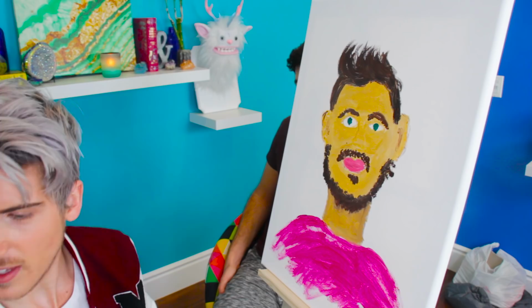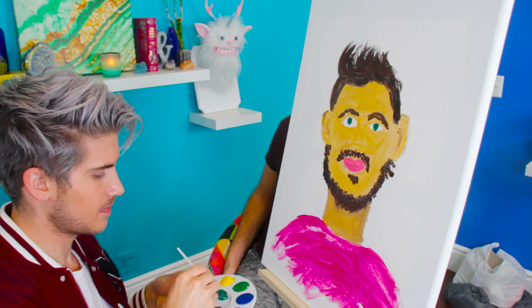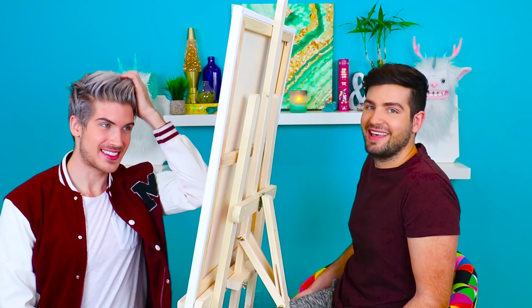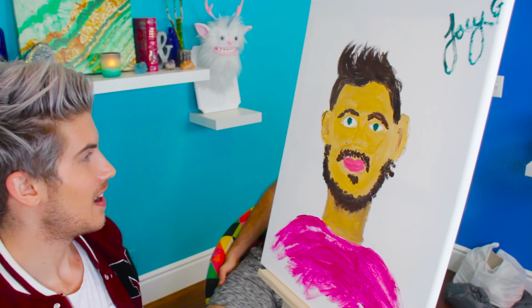Okay, time to sign. I'm gonna sign in this gorgeous green color. Thank you for all the dirty brushes I get to use. You're welcome. Thank you for going second to use my dirty brushes. Okay, so I guess we'll reveal to each other after you paint me. This was a lot of fun. I'm actually really proud of how this turned out. I think it looks very cute. So I will just put this off to the side. Daniel, you're gonna have to wait.